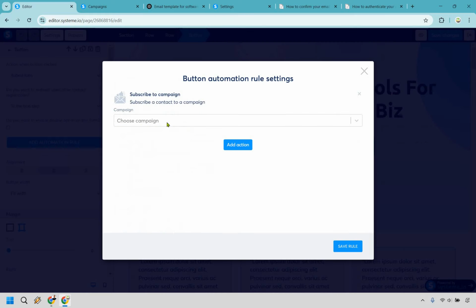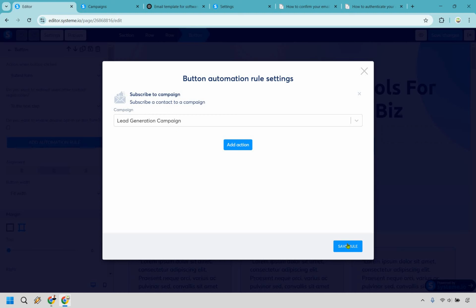Let's click here. Okay, let's choose our campaign. For me, it was called Lead Generation Campaign. That's why I recommend giving it a title that will stand out, maybe so it's different. For example, if you had multiple campaigns and they're all in digital marketing, make them a little bit more specific so that you know which one to pick.